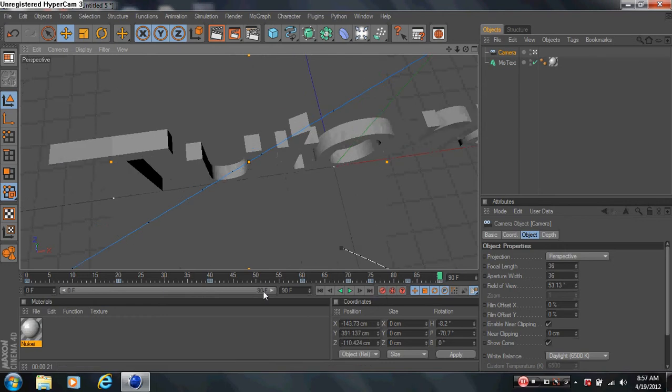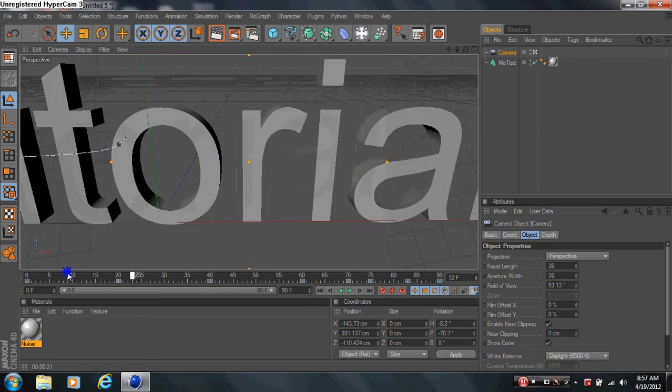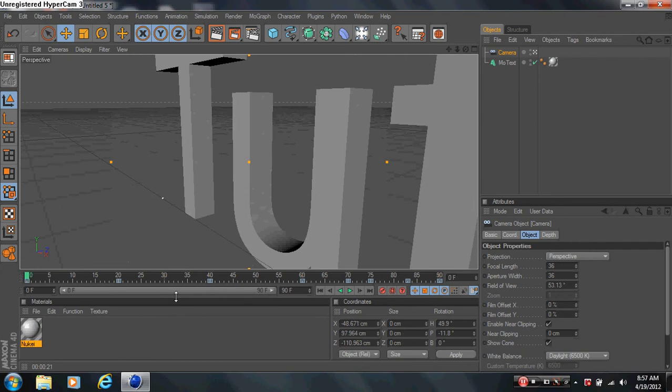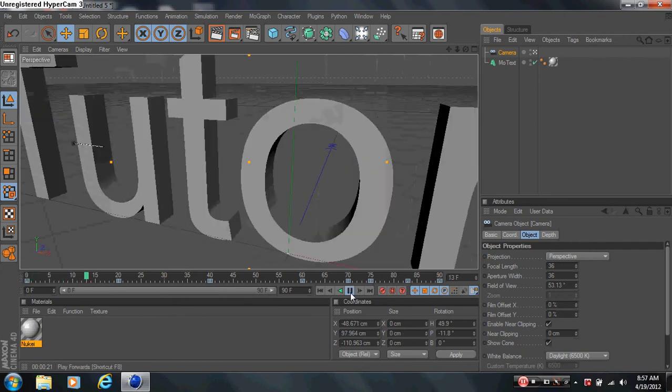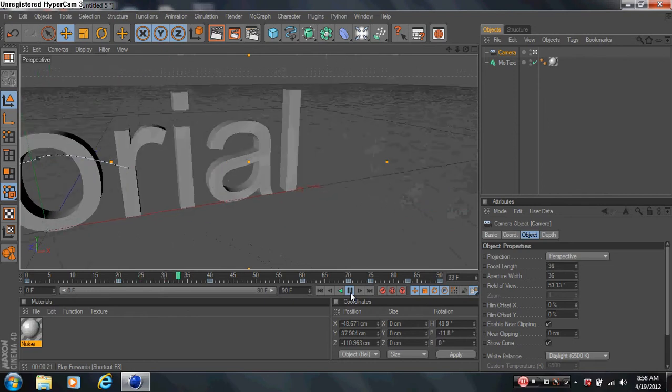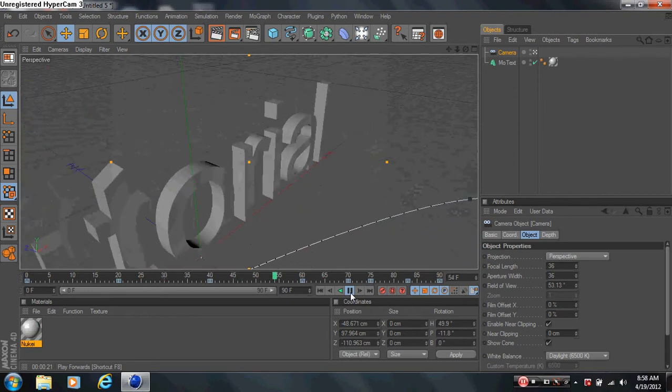Now, you can change the amount of frames you want in your video to whatever. The more you have, the longer it's going to take to render, depending on what stuff's going on. But I just did the standard 90 because it's just a tutorial, and I'm not even going to use it. So yeah, just make sure you scroll that thing back. And when you press play, your program will do a nice camera simulation of what your video will look like with all the keyframes you did.